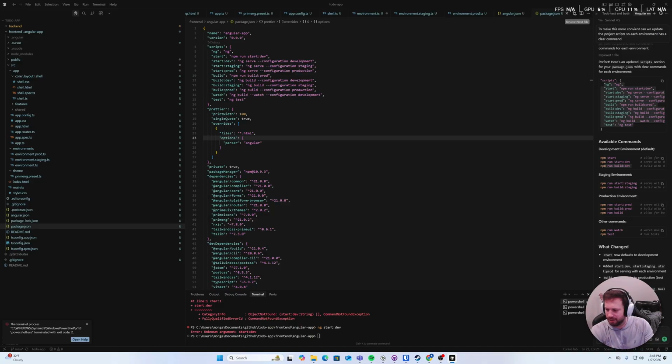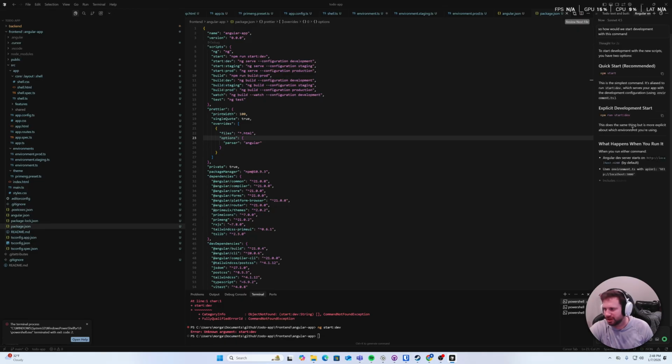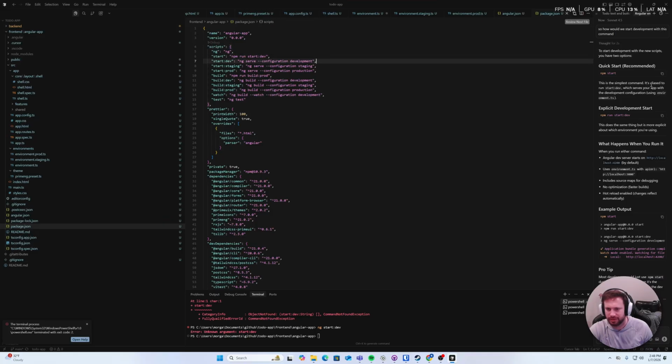Let's go. So how would we start development with this command? Okay, so we'd run npm. npm start is going to npm run start dev. npm start dev. This does the same thing, but it's more explicit about which environment you're using.